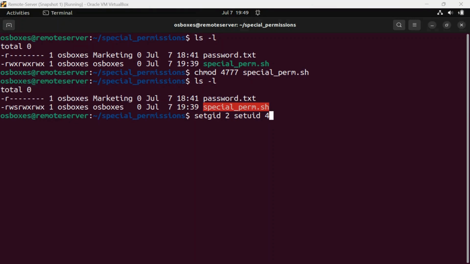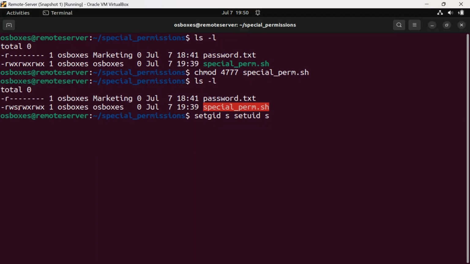The symbolic letter is s for both user ID and group ID. So s and s, the symbolic way.